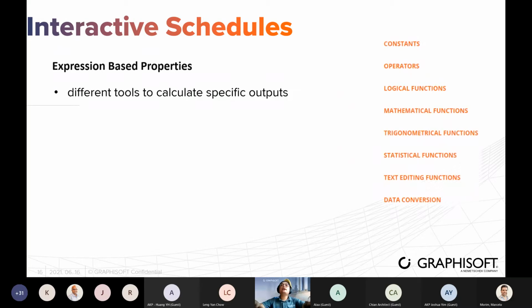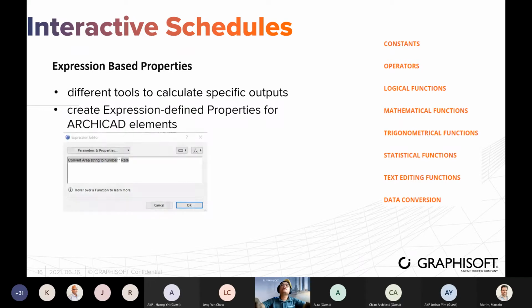Expression-based properties in Archicad allow us to create custom properties for a wide variety of purposes. On the right side of the slide you can see constants, operators, and functions you can use as a formula to manipulate the data from the BIM model.